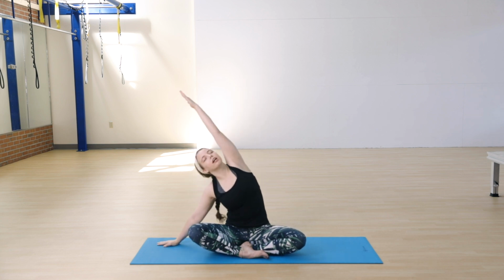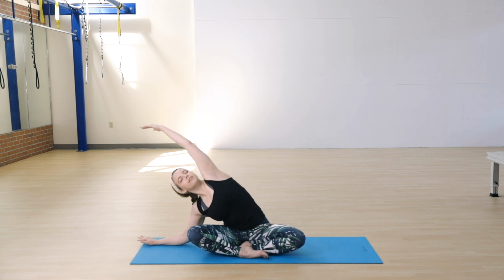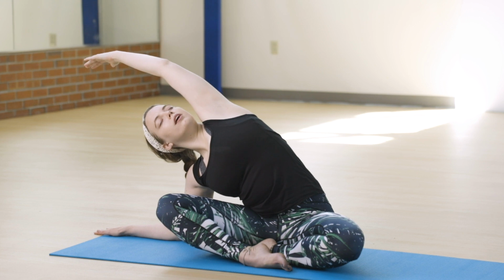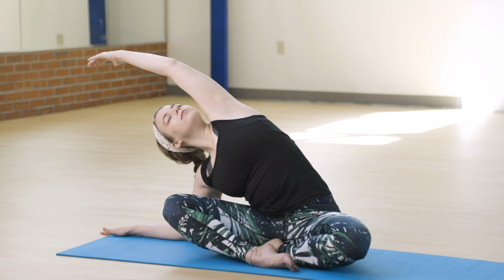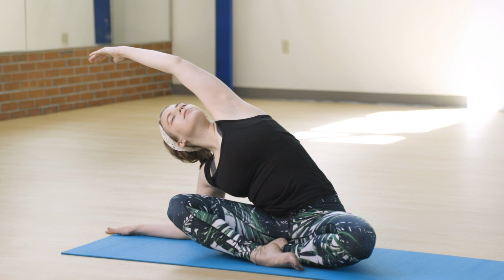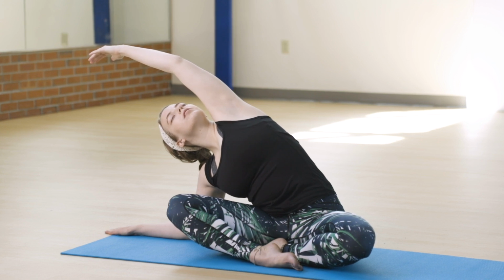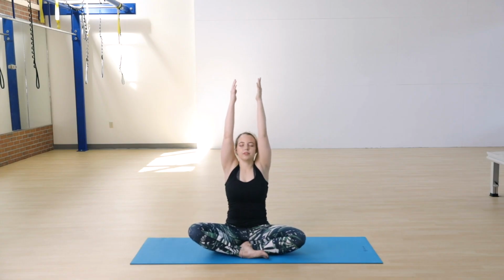And all together, inhale, back to center, and exhale, plant your left palm beside you, sweeping your right arm up overhead. If you moved onto your forearm on the right side, feel free to move onto your forearm on this side as well. And if you're on your forearm, slowly make your way onto your palm and inhale back to center. Exhale and inhale.